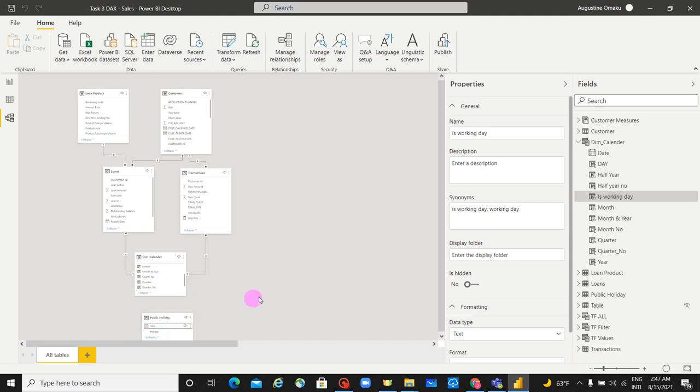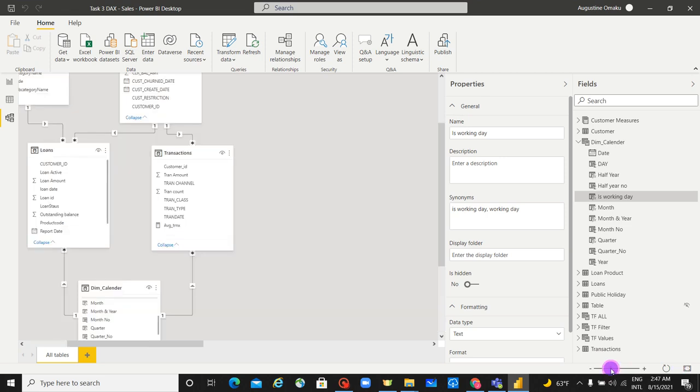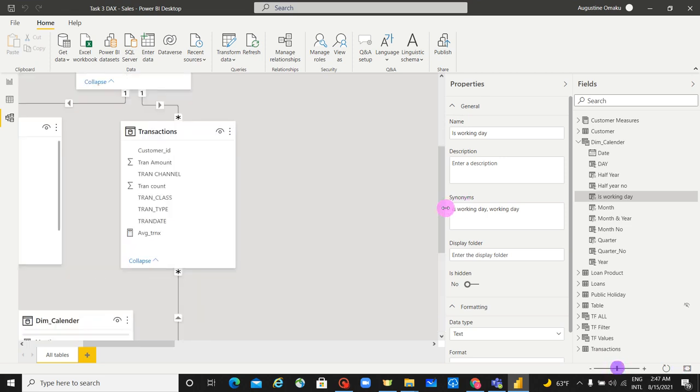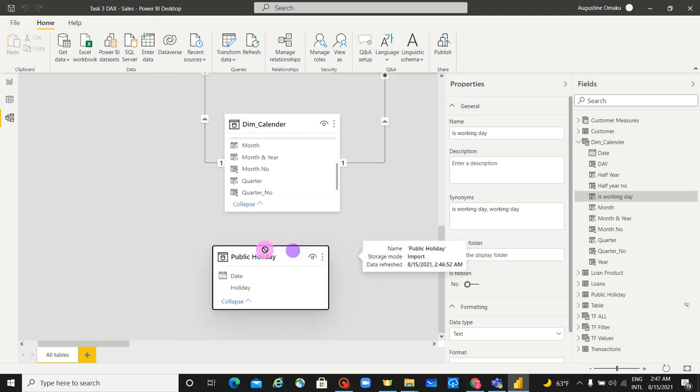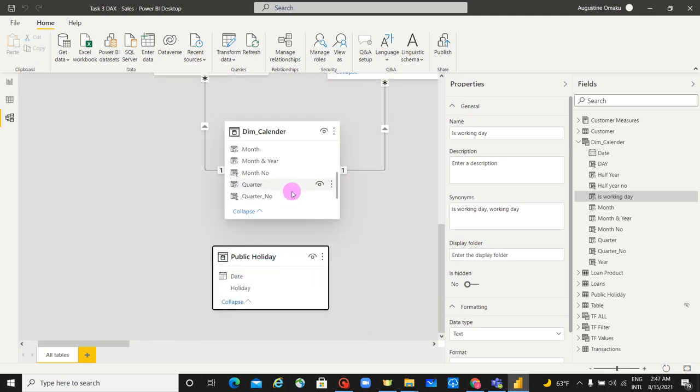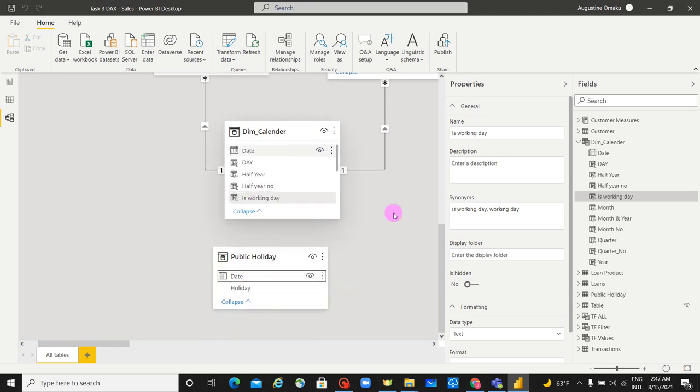Let me zoom it a bit so that it's clear. Just focus on these two tables, public holiday and date. I connect them using date. So it's connected.